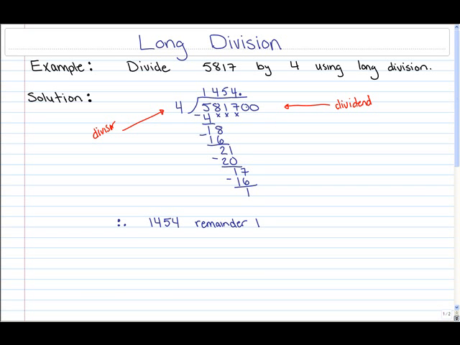Now the next number that you would have brought down here is a 0. So we bring the 0 down and figure out how many times 4, the divisor, can go into 10 evenly. 4 can go into 10 evenly twice, so we're going to put a 2 above that first 0. 4 times 2 gives us 8. And we put the 8 down below the 10. We subtract these two numbers, which gives us 2, and we can bring the next 0 down in the dividend.